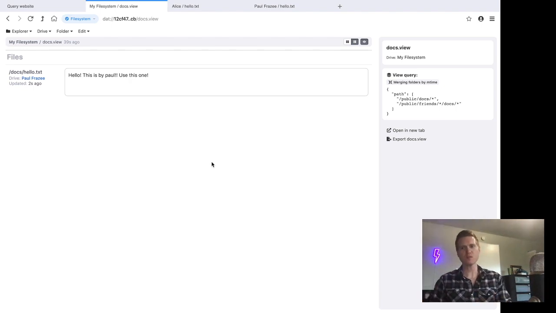But there's one other way that this is kind of handy, and that is that these .view files could actually be integrated into much more of the stack than just the Files Explorer. We are still kind of figuring out exactly how this will work, but one use case you can imagine is actually using these .view files inside of applications where you hand the .view to an app and say, hey, this is the data set that I want you to use.